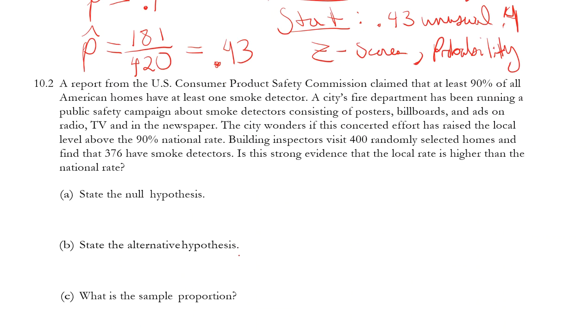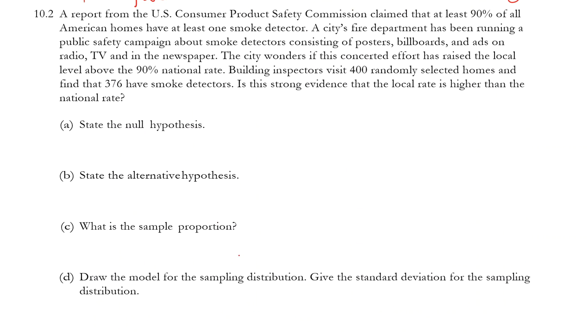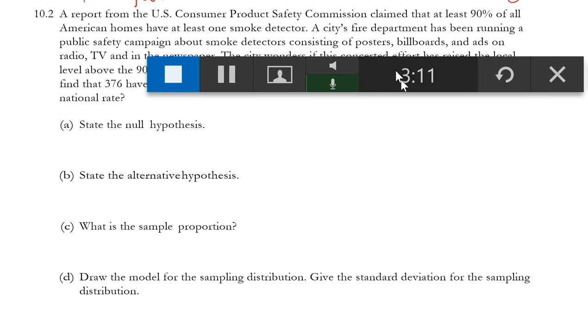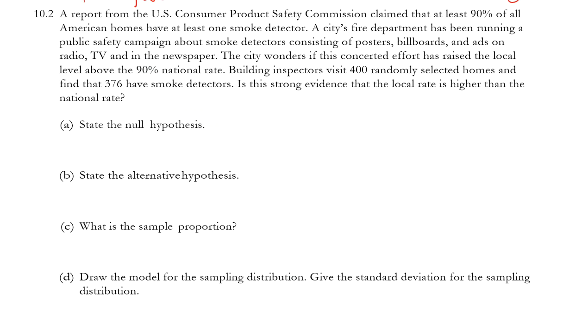So let's do one. A report from the U.S. Product Safety Commission claims that at least 90% of all American homes have at least one smoke detector. The city fire department is running a public safety campaign about smoke detectors consisting of posters, billboards, and ads on the radio, TV, and newspaper. And the city wonders, did this effort raise the local level above the 90% national rate? The building inspector visits 400 randomly selected homes and finds that 376 of them have smoke detectors. Is this strong evidence that the local rate is actually higher?